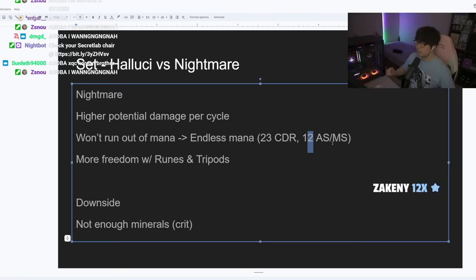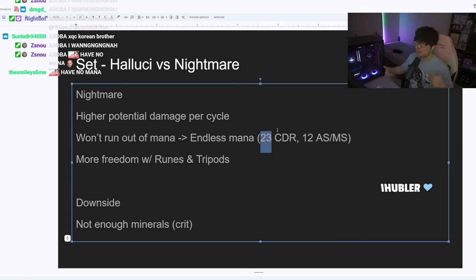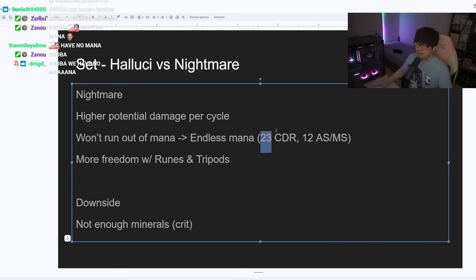Okay, so if you're really good at endless mana, not that it's hard or anything, it's not a Harvard thesis, or dissertation, right? It's not that hard. But if you know how to control it a little bit, then you won't feel the negative from mass increase. And yeah, the CDR is really nice. You can get the gauge faster and it feels faster than hallucination, where you're waiting for the skills to come up. There's no real change. There's no buff or change that affects the rotations. Like no spice, right? It's like steak with no seasoning. So more freedom with runes and tripods and stuff like that.